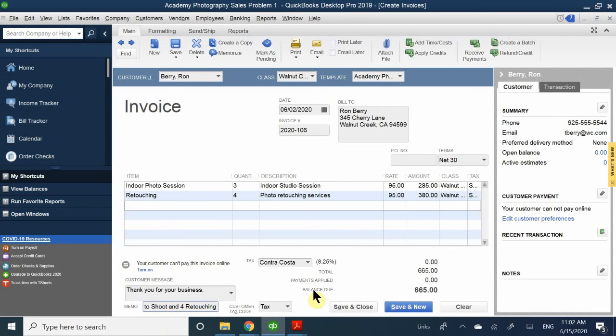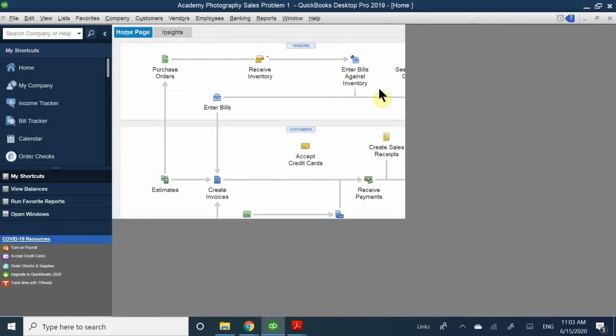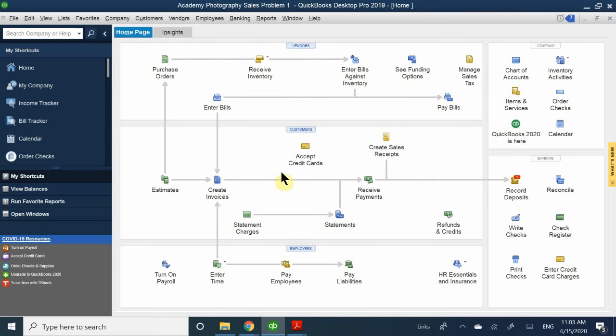Okay. Tax, and we validate that he owes us $665. And then we can go ahead and say save and close. So there, we sent out a bill to the customer, and it's due on July 2nd. Okay. Now let's go see what happens next.